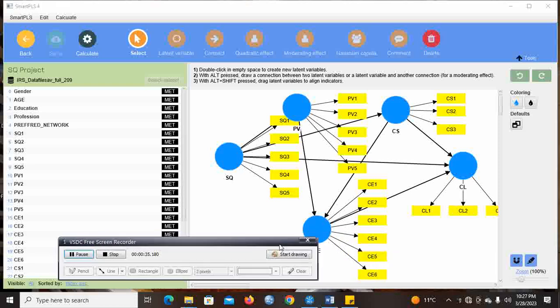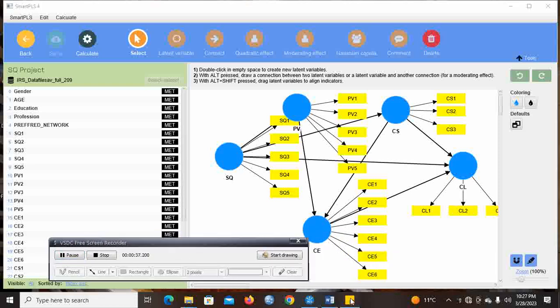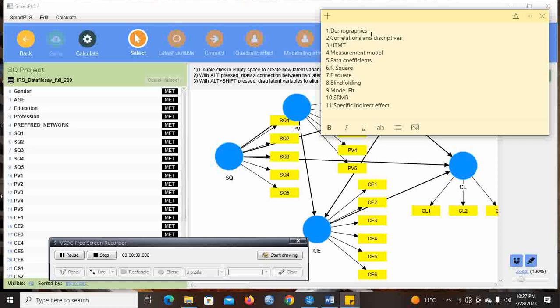This is our model we were discussing, and these are the main points we are going to discuss in this video and upcoming videos. I will also try to make some short videos so that you may understand what we are discussing over here. So in most of the quantitative part, this is the part of the research paper.